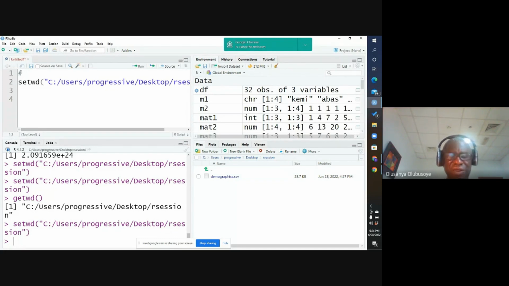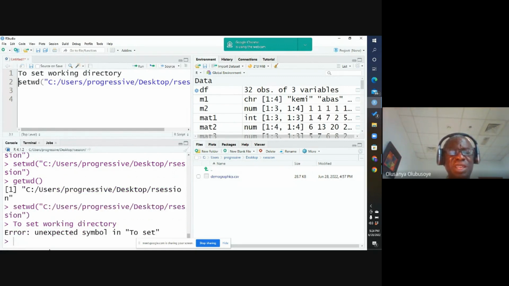So I can now write here, set working directory. And you will see the color is different. It's because it is recognized as a comment. If I remove this hash, it will be black. And if I run it, it will tell me error, unexpected symbol.